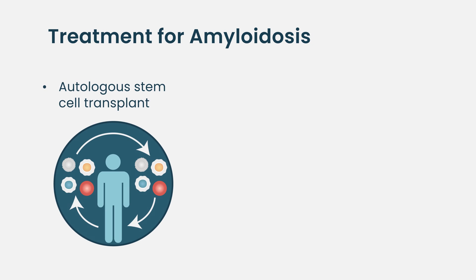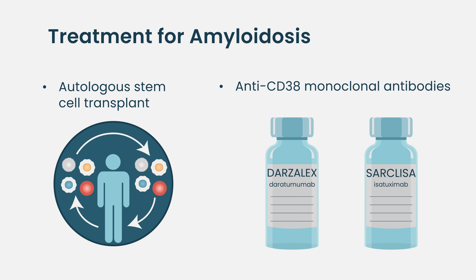If you have amyloidosis and don't have comorbidities according to the myeloma criteria, you can go directly to harvest of stem cells and then a transplant. In these days you can even use antibodies against CD38 for treatment. There are also entities where you find an anti-MAG antibody produced by a precursor myeloma cell, and you can treat it with Rituximab. Some of it is really, really difficult to treat, but if you have amyloidosis and can go through a transplant, then you are actually well treated.